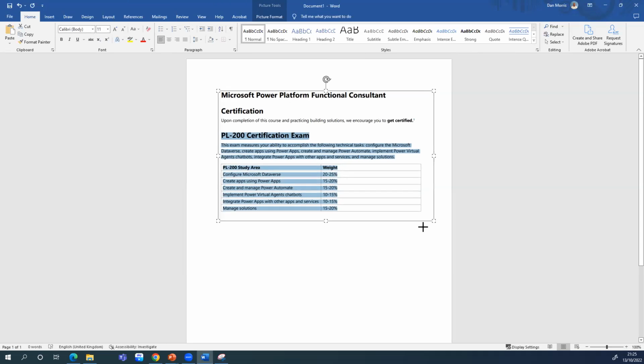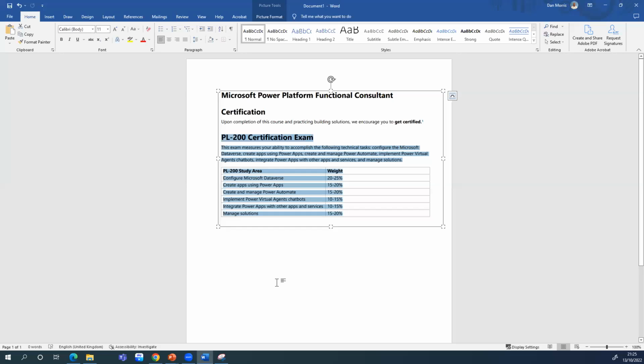In terms of this particular course, there's an exam at the end, which I would recommend everyone go for, because this is what qualifies you and certifies you to say what's needed to be successful in this particular role, or a role that you'll be going for.